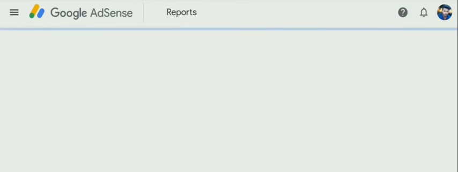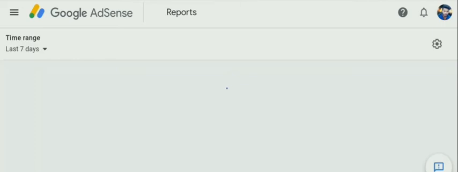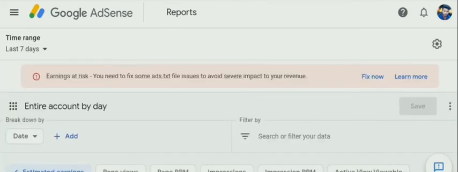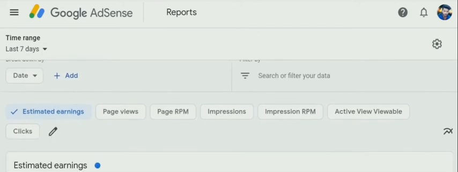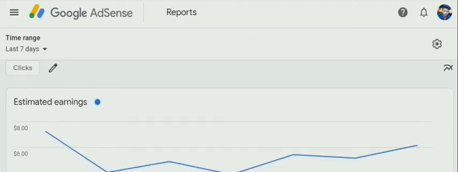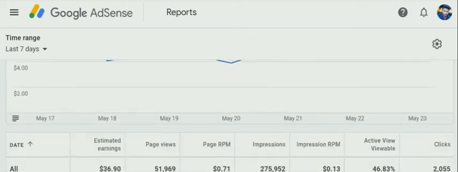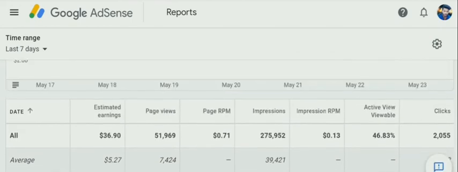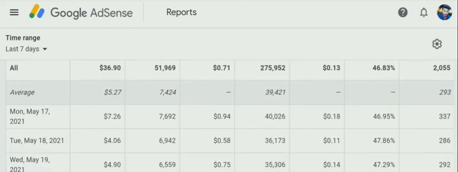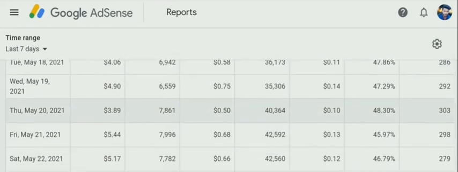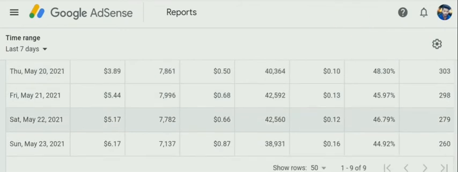I have been earning for the last 3 months, and I got approval from Google AdSense 3 months ago, and my last payment was $169, and this month I earned $36 in the last 7 days. Okay.